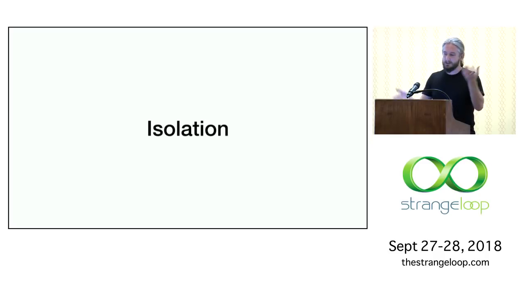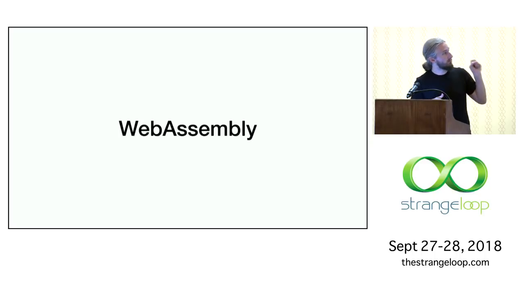But great. So to review, isolation is incredibly important for the way that we do programming today, right? Especially when it comes to multi-tenancy, or even just the reliability of systems that you actually do trust. Isolation is critical, right? WebAssembly is pretty awesome. The reason why WebAssembly is super exciting for me, and I think for a lot of people, is not just the fact that we have a new language in the browser, but rather that it's a widely agreed upon intermediate representation that many different languages can use. And that's super exciting to me.